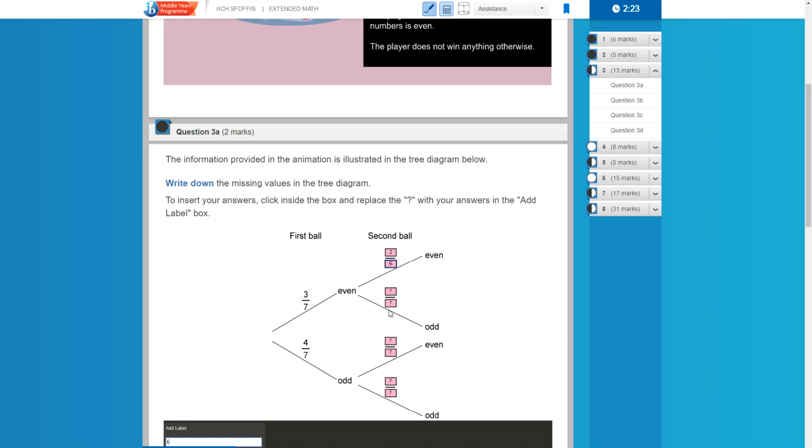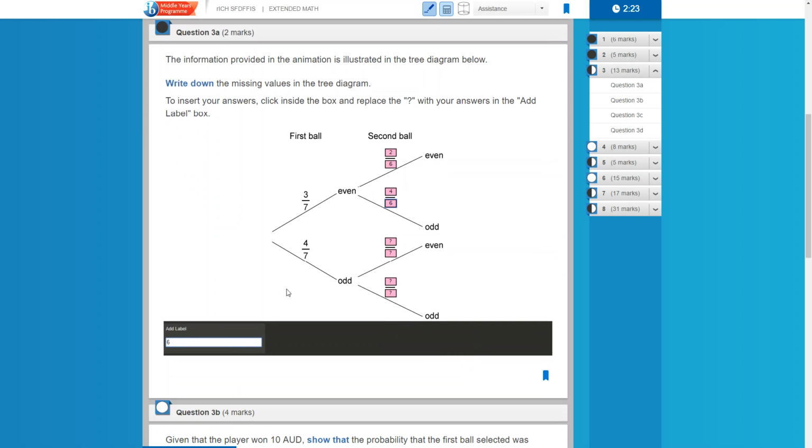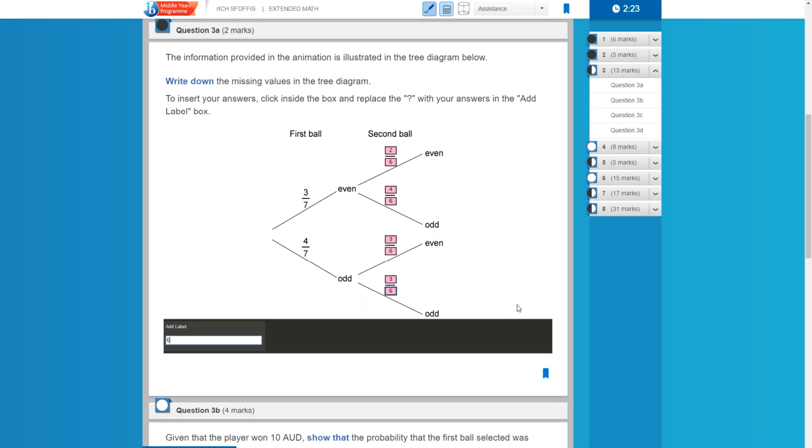These 2 probabilities have to add up to 1, so this has to be 4 out of 6. Now, if you didn't simplify them, it's fine, it doesn't make any difference. If I pick an odd one out first, I would still have 3 even, right? Good, so it's going to be 3 out of 6, which is a half. I'll just leave it as 3 over 6. Okay. Easy enough, nice big marks.